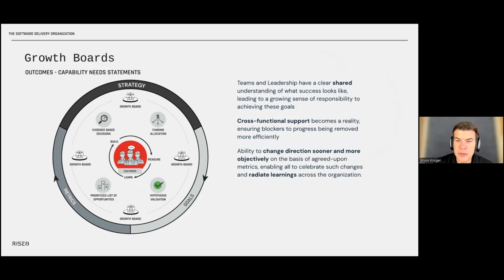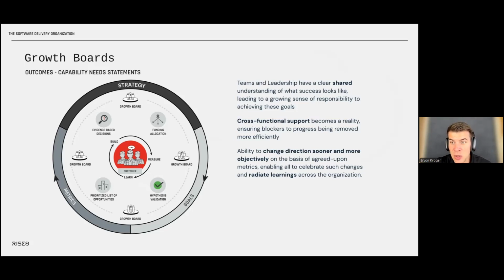And then I'll go quickly through these parts. Teams need to have a shared understanding of what success looks like. The cross-functional support ensures that blockers to progress are being removed more efficiently. I said earlier, there might be some people you need to get off the cross-functional team. If the cross-functional team is creating blockers, they're not good fits and you should get them out. No bones about it. But the folks that are left are there to, if it's a security person or a contracting officer, their goal in life, the thing they're measured on, the thing their performance report comes back with is, did you remove blockers to progress and create conditions for success for these teams?